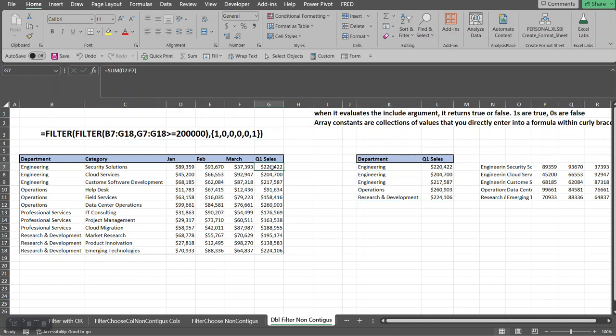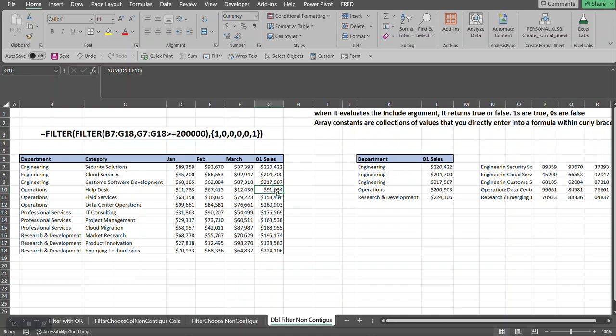So in this case, is the Q1 sales greater than or equal to 200,000? Yes, it is. So it'll return 1 for this record. It's going to return false for this particular record because it doesn't fall within this criteria of greater than or equal to 200,000.